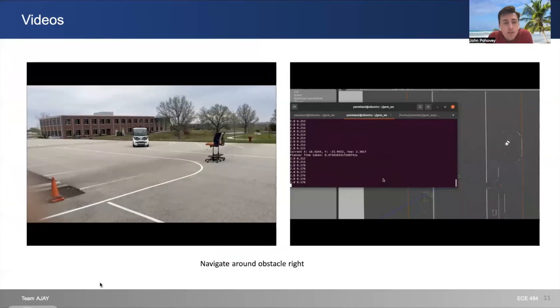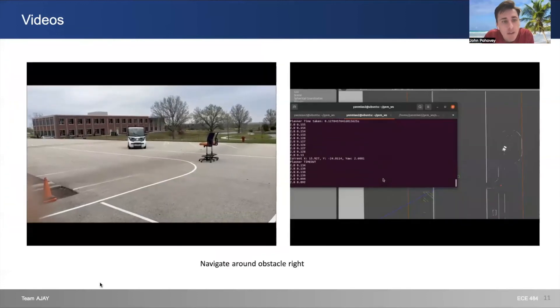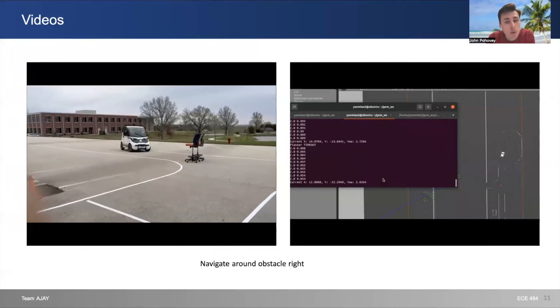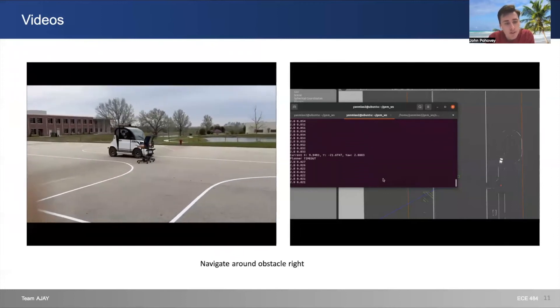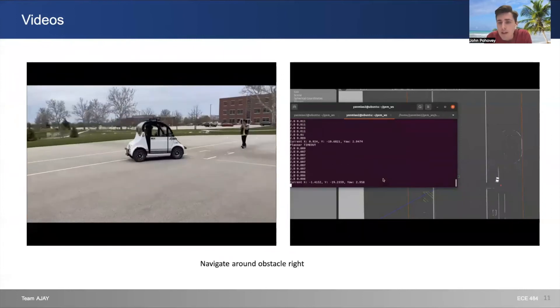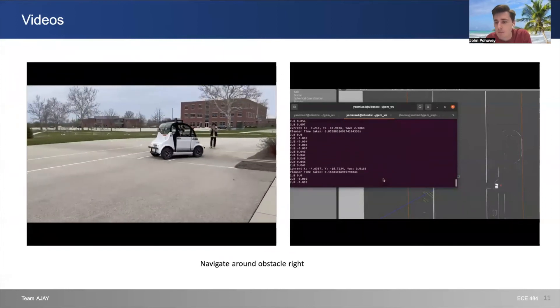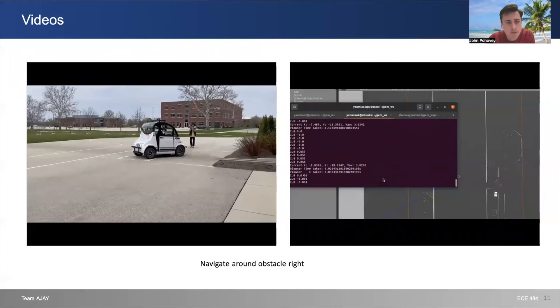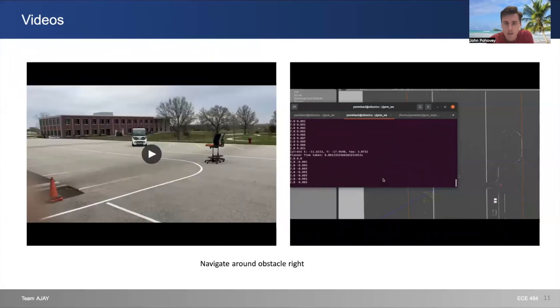In this case, the situation is a little more tricky. We have an obstacle and we're starting from not going straight. As you can see, the car detects the chairs and drives on the right side of them. On the right video, this is the simulation view of what you just saw on the left. It still gets to the parking spot on time.